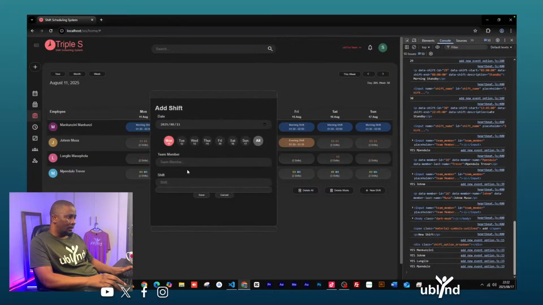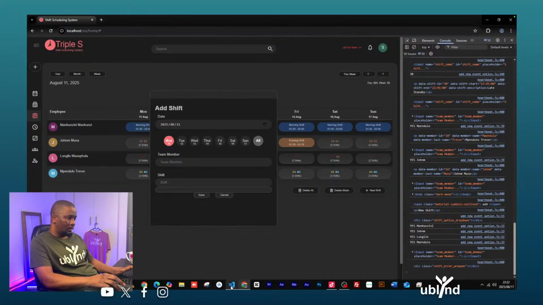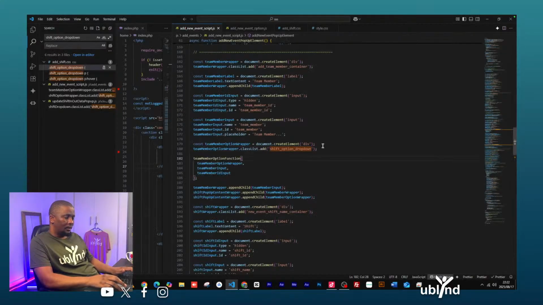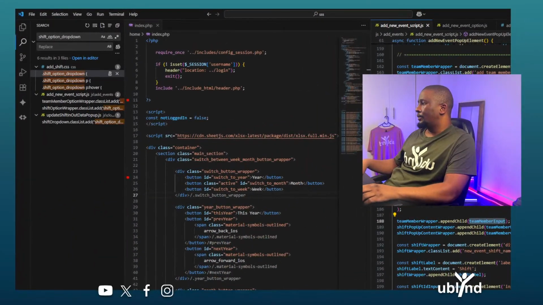So we have to move it back, move this up to the input. It needs to be next to the input, which is this one here.